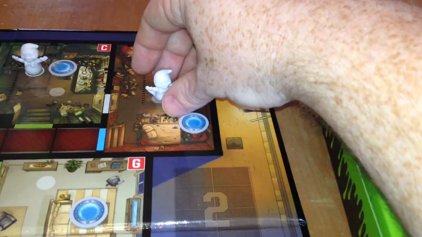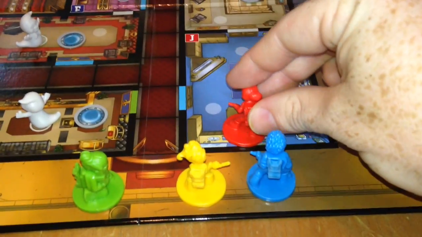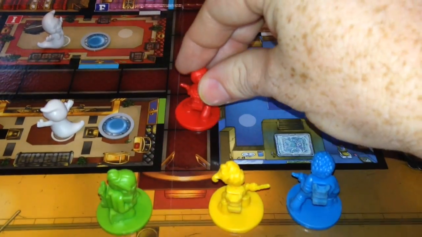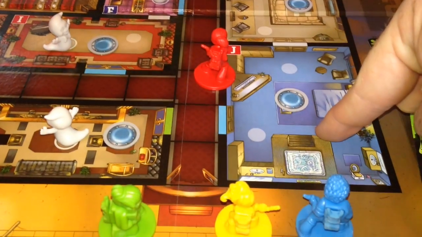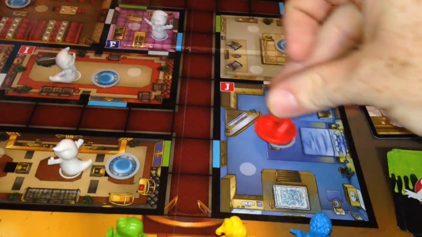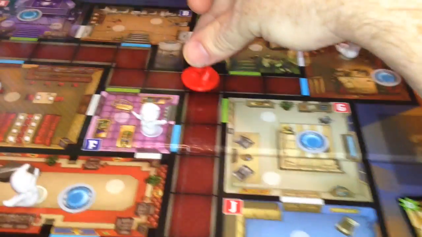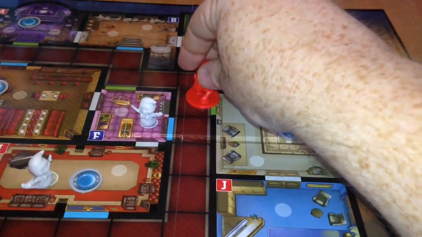And now I have Kristen Wiig, aka Aaron Gilbert. She can move 5 spaces. All these hallways count as 1 space, but rooms also count as 1 space. So you can go 1, 2, 3, 4, 5. And it's a quick way to get through everything. It's actually pretty neat.